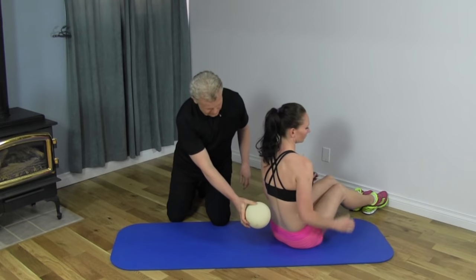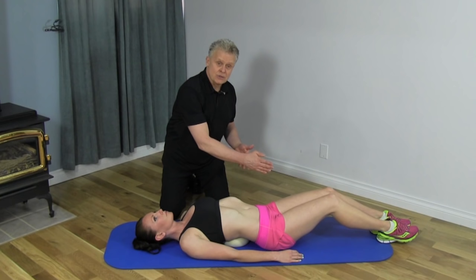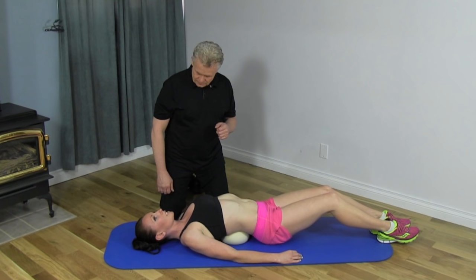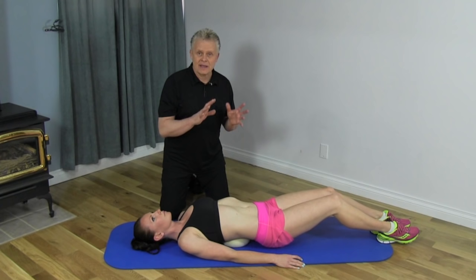We're going to show you one specific thing on how to release the lower posterior area using the soft squishy ball. Lie back and place the ball in the lower back area — that should feel quite comfortable. Take it from one side to the middle to the other side. First just use compression and deep breaths, letting the area release. After 15–20 seconds, start getting a little lateral motion. It feels easy to breathe and like you can get a deeper breath in. Make sure you address every side: anterior, lateral, and posterior. These are great exercises for opening up the diaphragm.